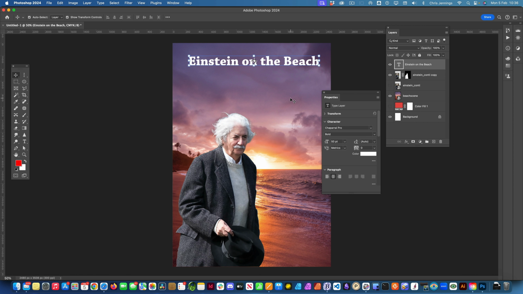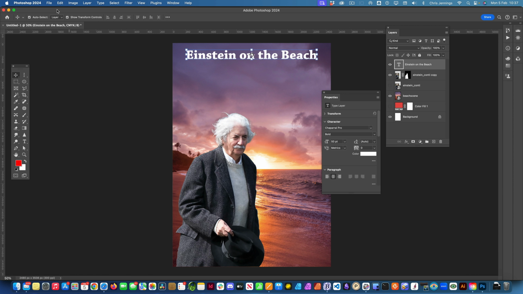And I also now want to separate these words out, because what I want to do is to have the freedom to manipulate the major words on here. I mean, obviously Einstein and beach are the two major words, so I might want to make those bigger or a different weight and so on. So the way that I'm going to do this is just simply to take this block here and copy it.